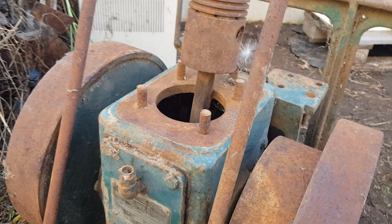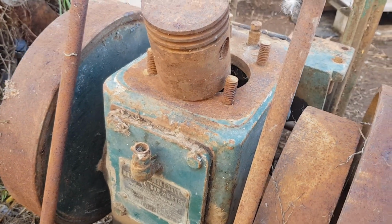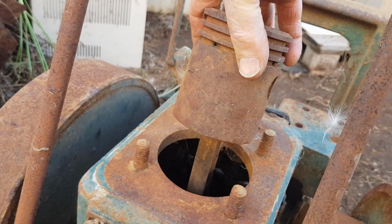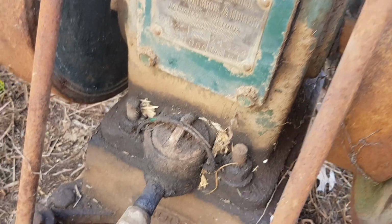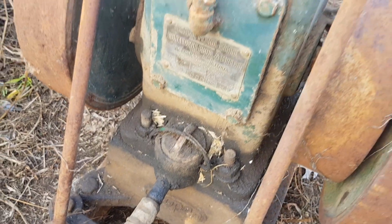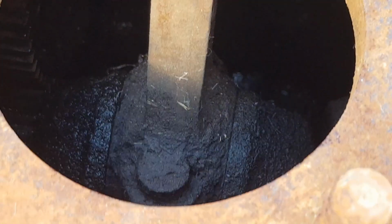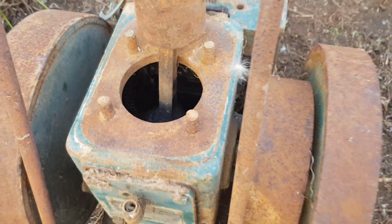But I thought this was seized, but it does actually spin over. The crank is good, even the big end on the conrod pivots, and even the gudgeon pin in the piston pivots. So keeping the water out of it was a good thing. I had the sense way back then to leave the oil drain bung off, so any water that did get in there drained out. And it doesn't look too bad in there as far as rust goes. It looks like it's had a good liberal coating of thick old oil, which has probably protected it.